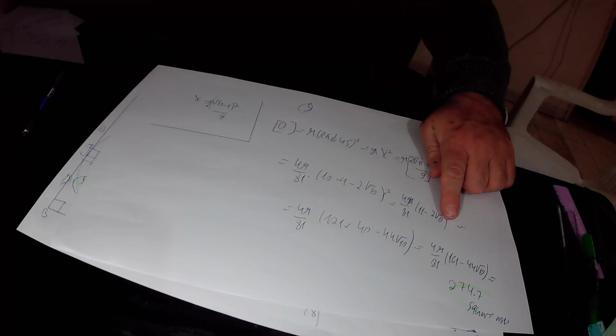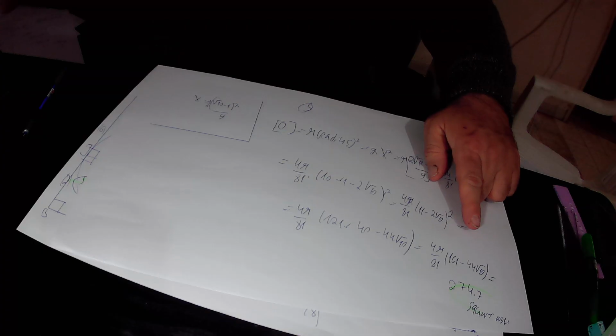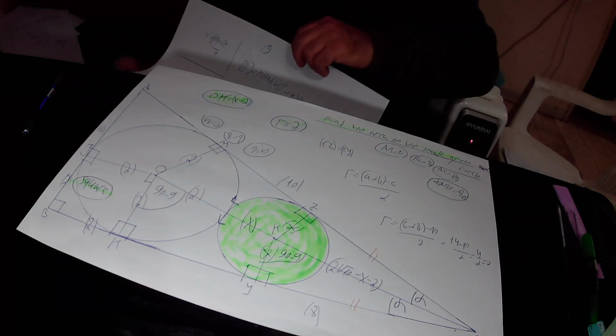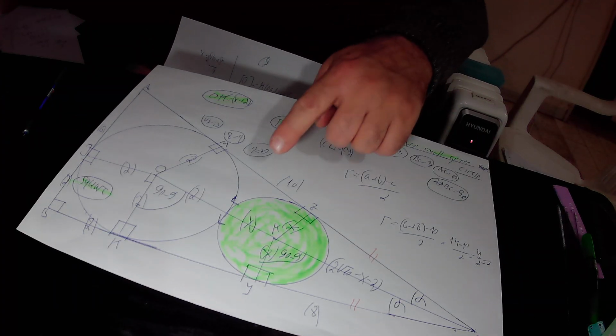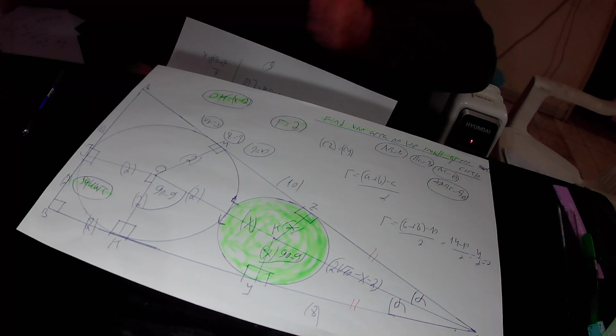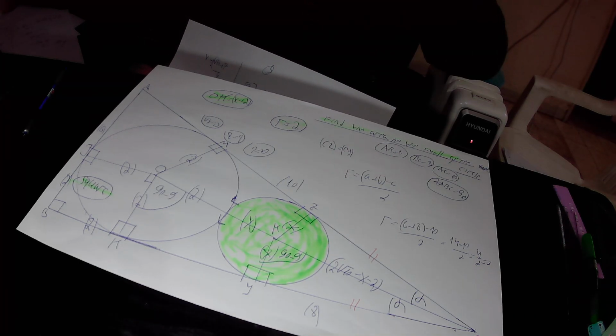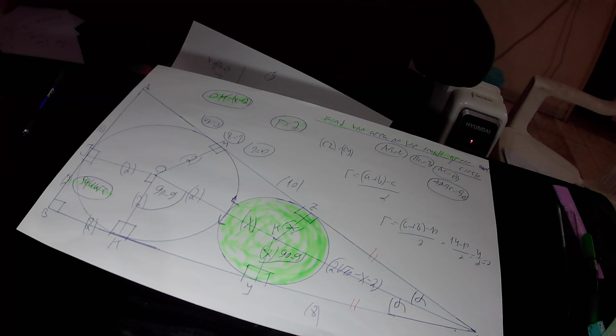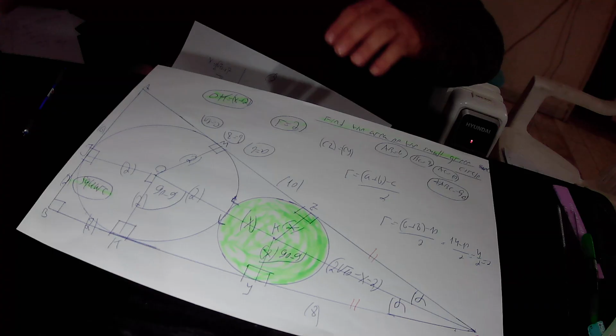Okay, in total, the value of this expression, that is to say 4 pi over 81 times 161 minus 44 times square root of 10, equals 274.7 square meters in size. Repeating again, we found out that the area of this small semicircle equals 274.7 square meters in size. So we finish repeating the first question. In the next step we repeat the solution of the second question for both methods.